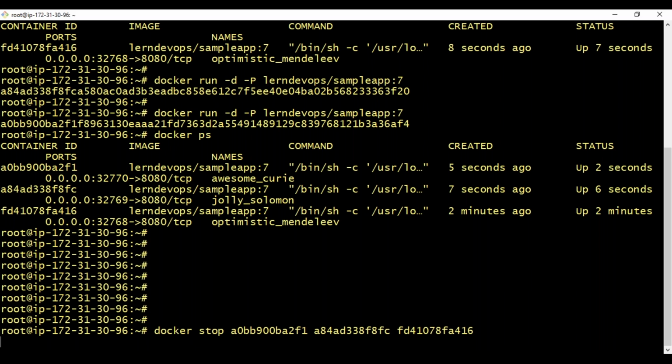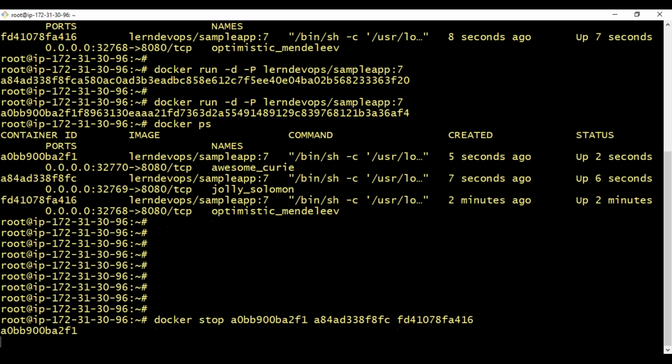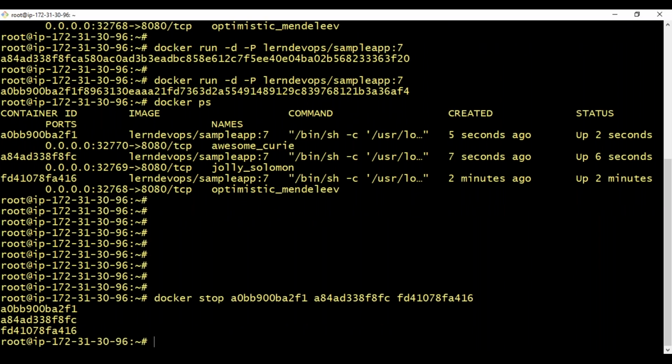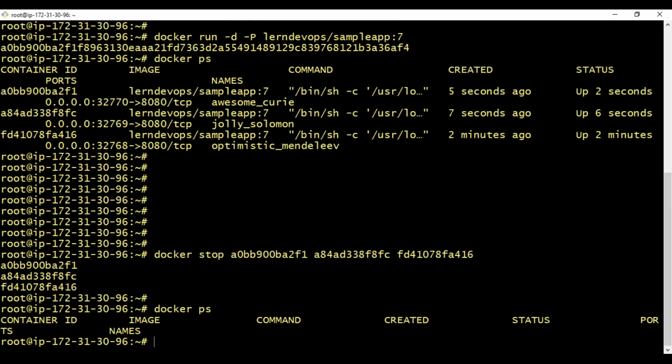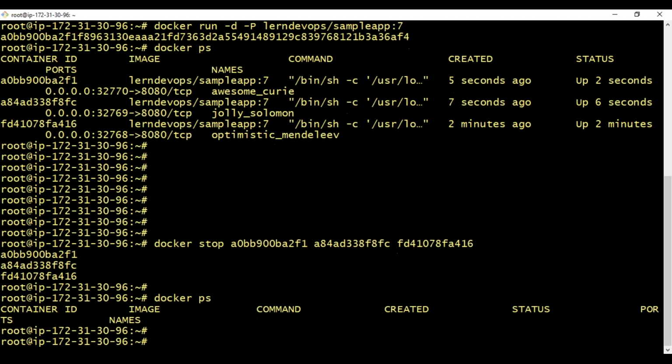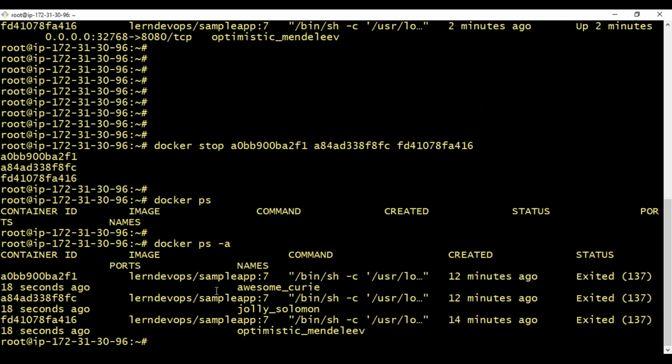This will stop all the containers on my system, which means there will be no more running containers. Once you do that, we can validate whether the containers are stopped or not. See, these are stopped containers. Docker ps is a command to check running containers on your system. But if I want to check running containers plus all the exited containers, I can use docker ps -a. Look at this, all of them are in exited state right now. The Status column is Exited, which means they are stopped.